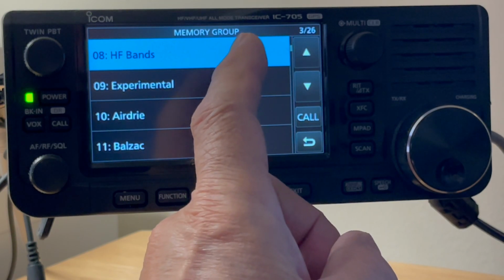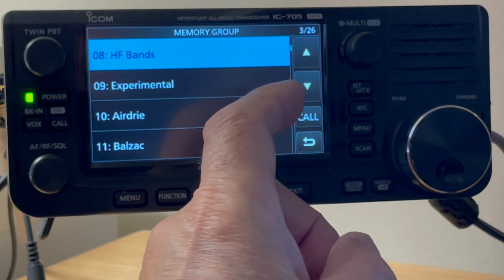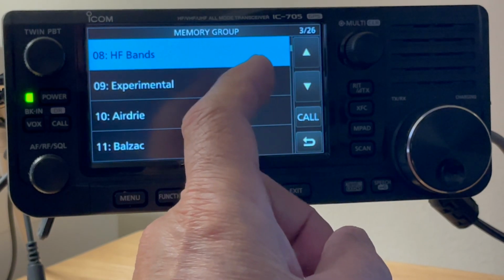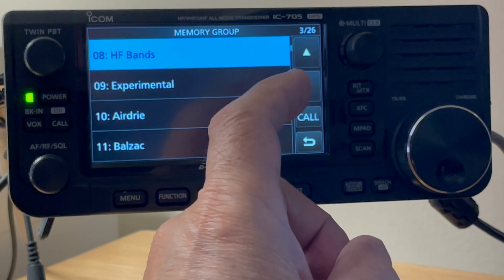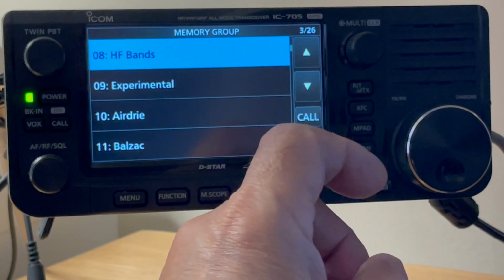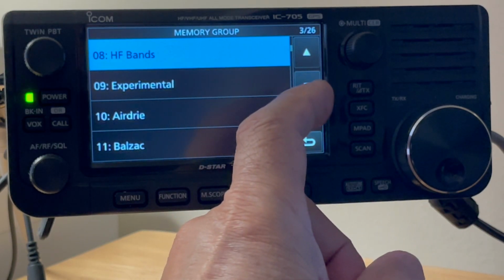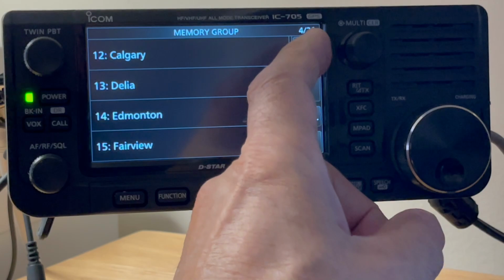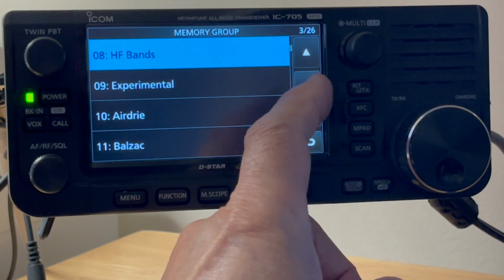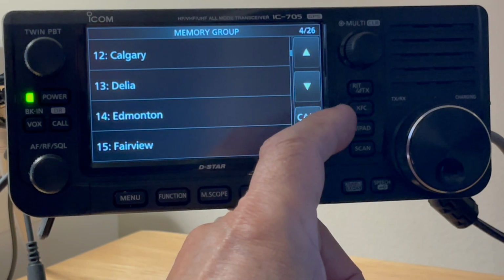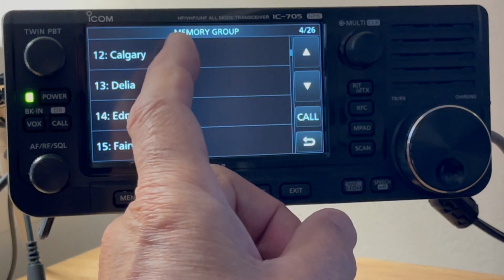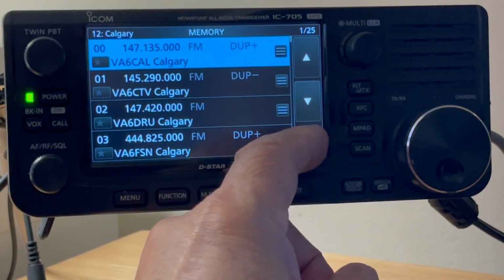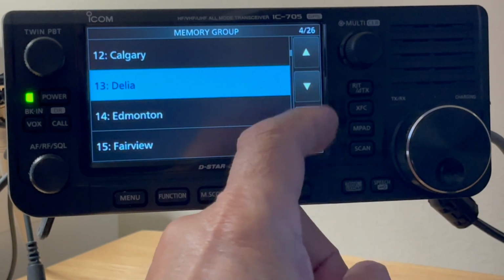Mind you, just to let you know, the memory channel on the Icom 705 is limited to 500 records. So you have to be careful about duplication. Why have Calgary repeaters in one memory and then have them repeated again, for example, in an Alberta list? Now I travel around a bit, whether it be RV, camping, things of that sort. And depending where I am, I have broken down all the repeaters by cities. Here in Alberta there are about 20 or so cities that actually have repeaters. So Calgary, Delta. All the repeaters with towns beginning with C would be in this list. Everything with D will be in this list, and likewise with E.